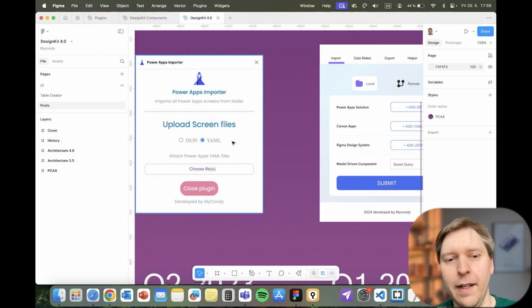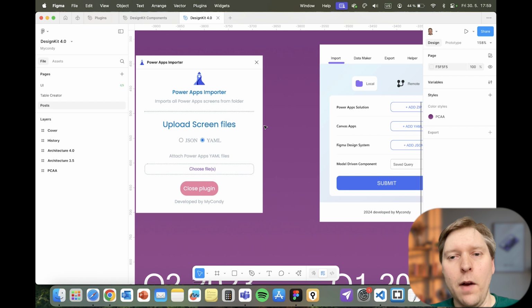Perfect. I'm using the backend of Power Apps. 2 years ago, Microsoft had the MSAPP file, which was a zip file, and when you export it, it was JSON, and after that you change it to YAML. So currently I'm using these two file structures, importing to Figma and parsing these two files. That's everything about that.